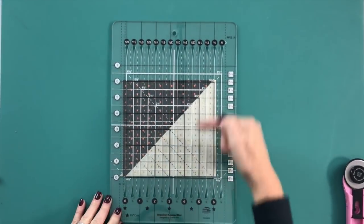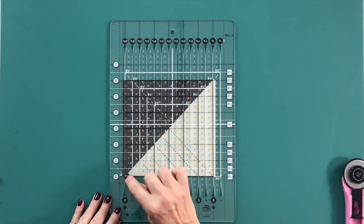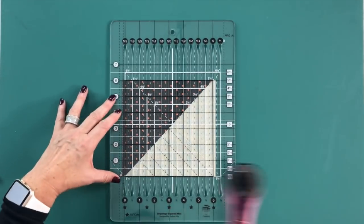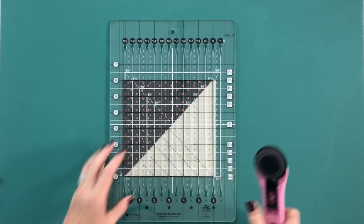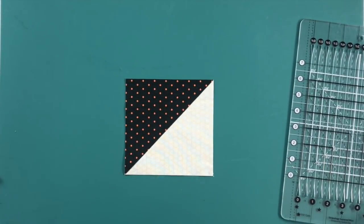Now that we have two sides trimmed, we can align the bottom line with the cut edge here and then find that diagonal line straight on the seam. And we go through the 0 and the 6, and you have a perfectly squared up 6-inch half square triangle.